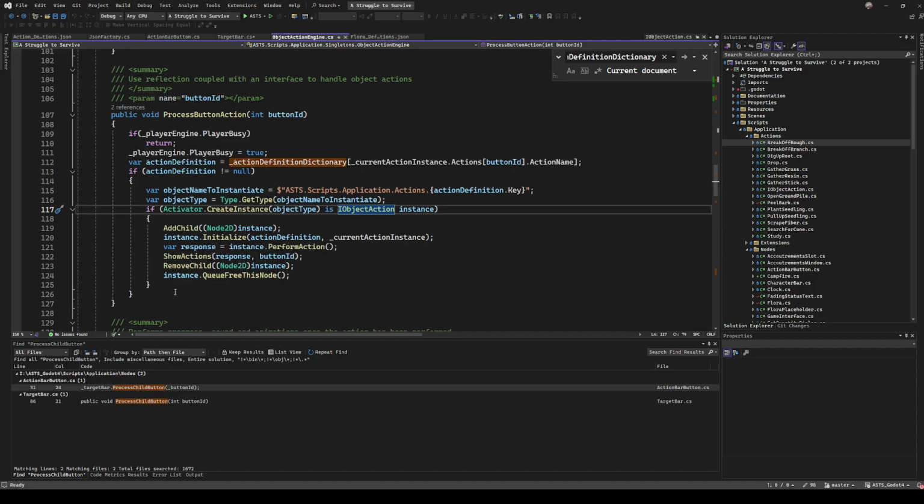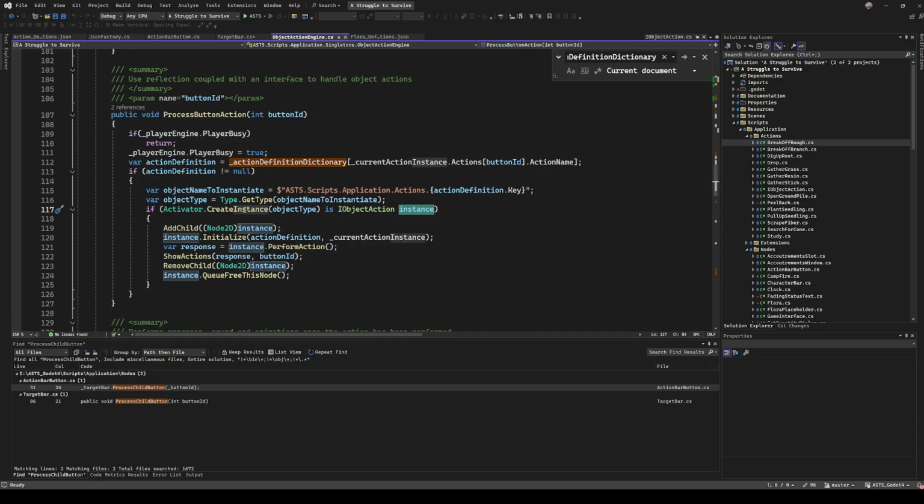Those methods all have to exist because we're going to be calling those methods. So you can imagine if we have a class in the actions folder here to perform an action, if it doesn't have one of these methods, then it's going to fail. So we instantiate it and make sure that it is of IObjectAction, and in order for it to be equal to an IObjectAction, it simply must implement those three methods. And then we're giving it a variable name, instance.